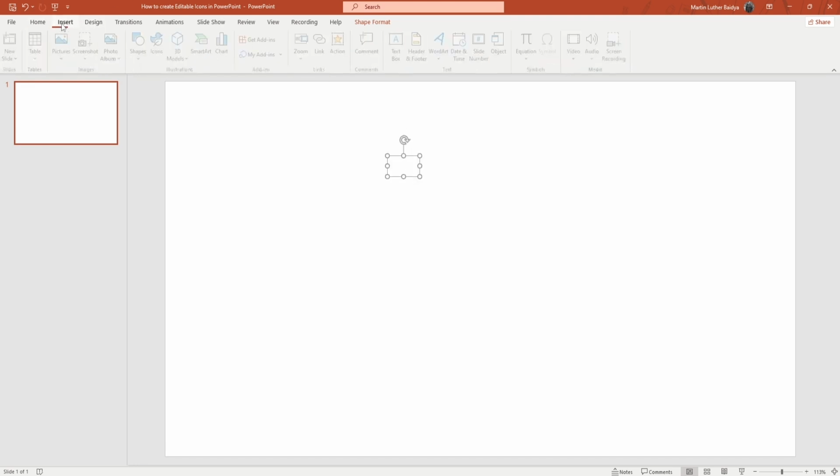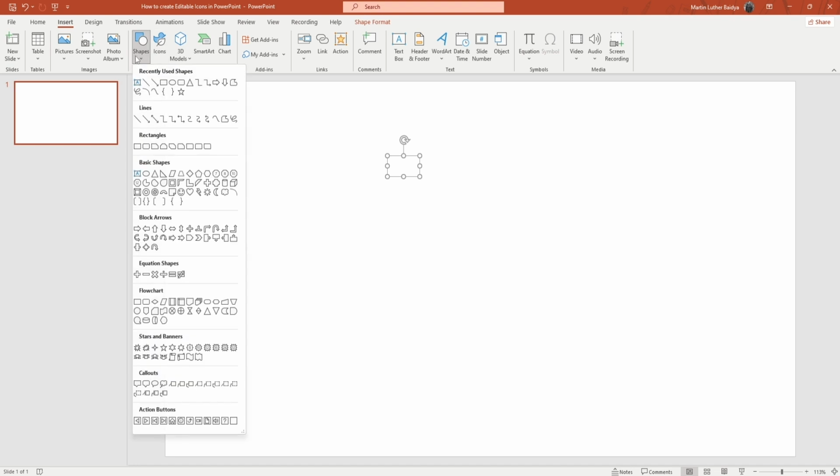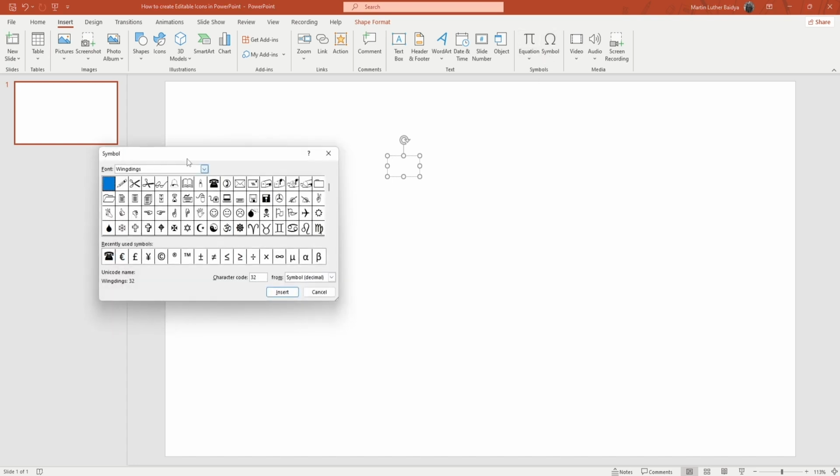Let's go back to insert again, and now let's select symbol. Under this symbol you will find Wingdings. On that, let's select an icon, which for now let's take this.